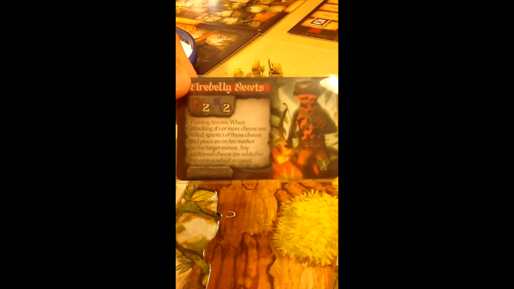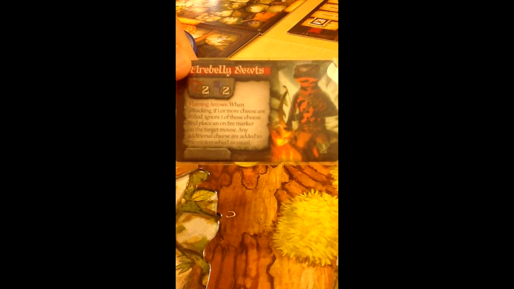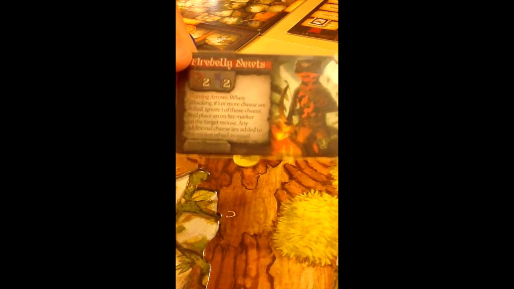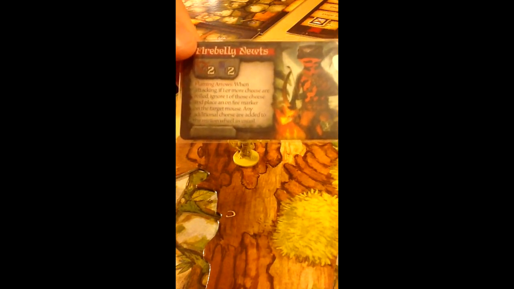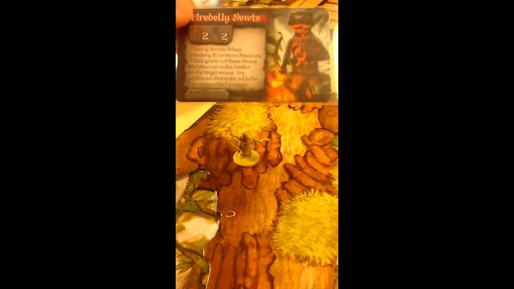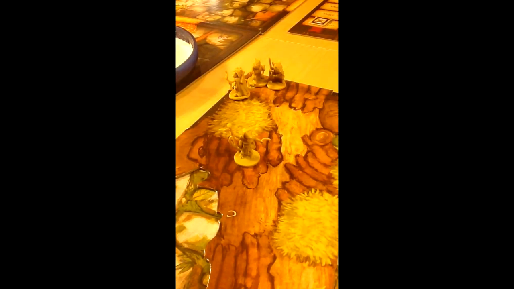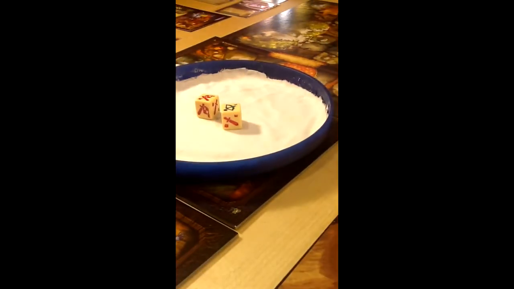Let's take a look at what I'm trying to attack here. The firebelly newts have 2 defense. That means they will roll 2 dice to try and prevent damage from my attack. However, they have no health, as indicated by the no hearts in that little box at the bottom. Seeing as they have no hearts in that little box, 1 hit will be enough to defeat them. Jakobe is now going to roll his attack dice.